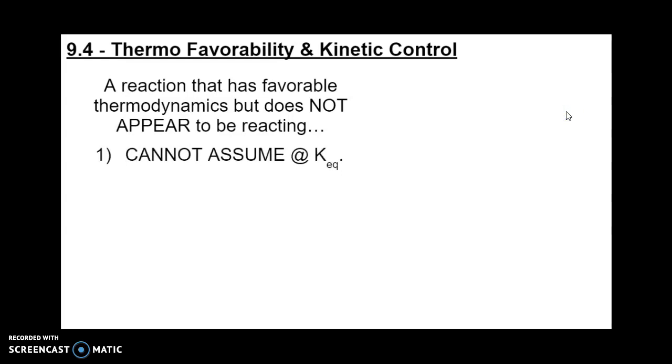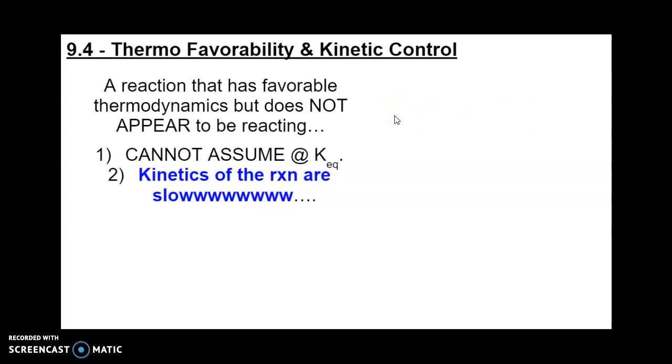So the first thing, we cannot assume that the system is at equilibrium just because it's not doing anything as we observe it. The problem with this assumption, well, what if we just don't observe it long enough? Maybe eventually the concentrations will change, and then if the concentrations change, we can say that that situation actually was not at K, or equilibrium, but in fact it was at Q, or just Q.